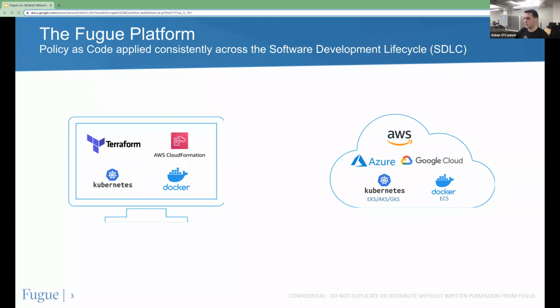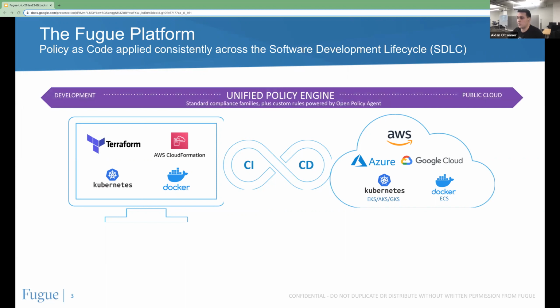Next, Fugue provides you insight into the security status of your infrastructure as code templates. So Terraform, CloudFormation, Kubernetes manifests will give you insight into that. But as I'll show you today, automation, again, is what you really need to stop these hackers who are using automation. You have to fight automation with automation. And so what I'll show you today is the CI/CD pipeline and how you integrate Fugue into that. And keep in mind what I show you today is Bitbucket Pipeline specific, but the principles, not the specifics, apply to any other CI/CD pipeline. So we've got integrations with a lot of them: Circle CI, Jenkins, GitHub Actions, etc. Ask and we'll walk you through how to do those integrations. And the way Fugue does all of this is with the unified policy engine.